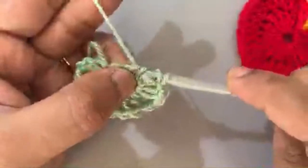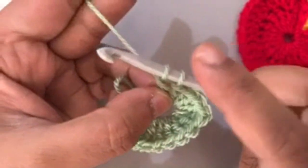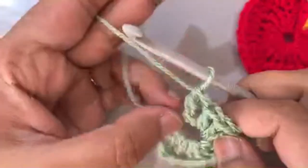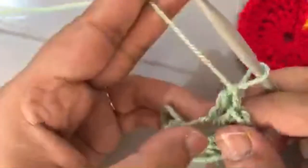4 loops on your crochet hook, wrap the yarn around and pull through only the first 2. Wrap the yarn around again and pull through the next 2. Wrap the yarn around and pull through the last 2 loops. Okay, just going to do this one more time.